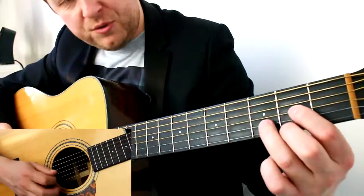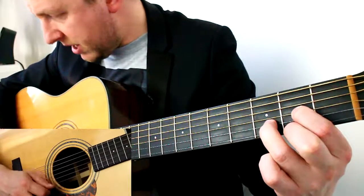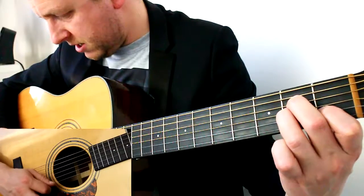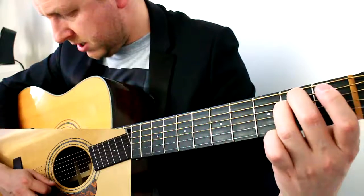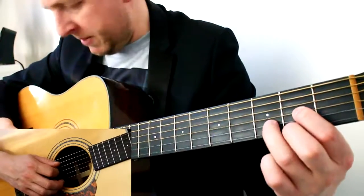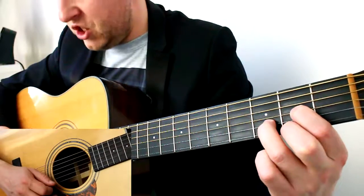Now what you're looking for when you do this stage one of practice is strumming and clean sounding notes. That's what we're looking for. Just give it a check. E minor and D. If occasionally you're getting a little bit of buzzing, a little bit of muting, this is the time to spend 2 or 3 minutes just making little adjustments. Moving on to stage 2.